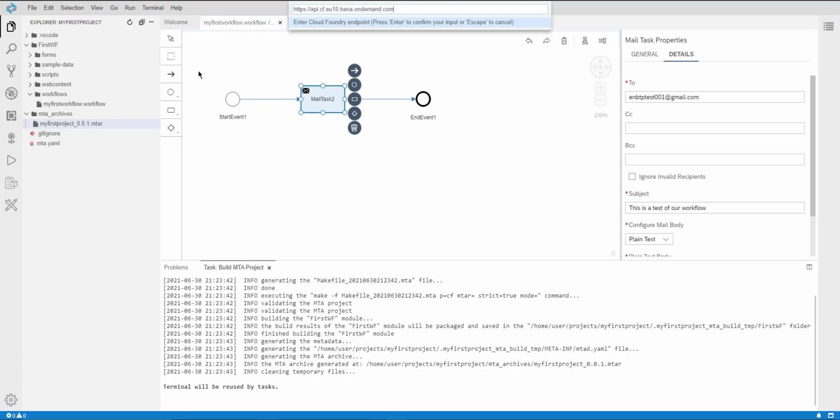Now, if you have not already logged in, you could open a terminal window and do CF login and give it information, or if you haven't, it will ask you for that information. So it's asking you for your BTP server in this case, and you can see that I have my BTP server here already. I'm going to click enter, and then it will ask me for the login information.